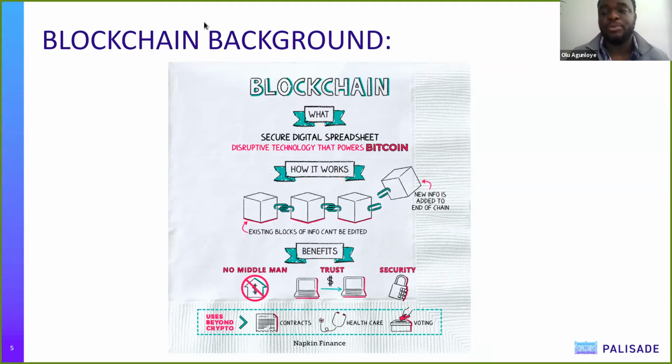The ability to improve things like healthcare. And while this hasn't fully been realized yet, voting is sort of the white whale of blockchain technologies. They're very much interested in the ability to provide voting services in a completely distributed way, to ensure that every citizen has a voice in their elective processes, whether at the local level or the federal level, wherever they may be. So just some basic blockchain information, right?